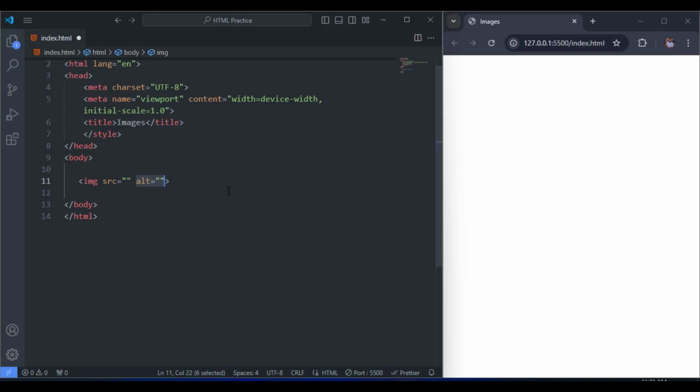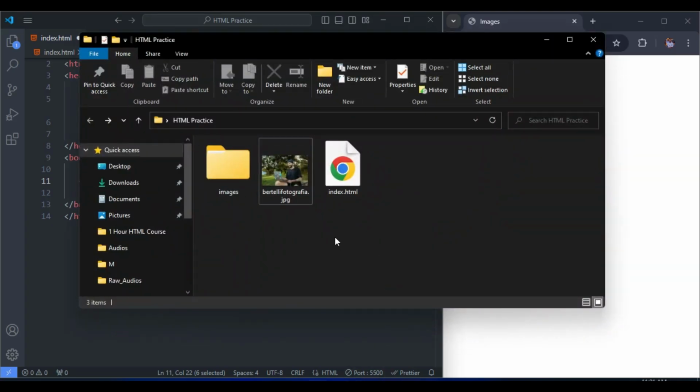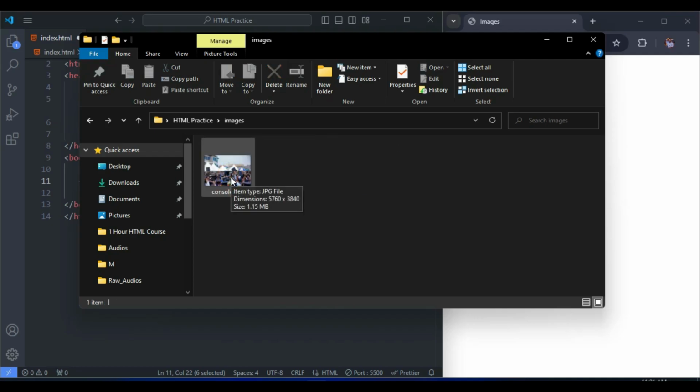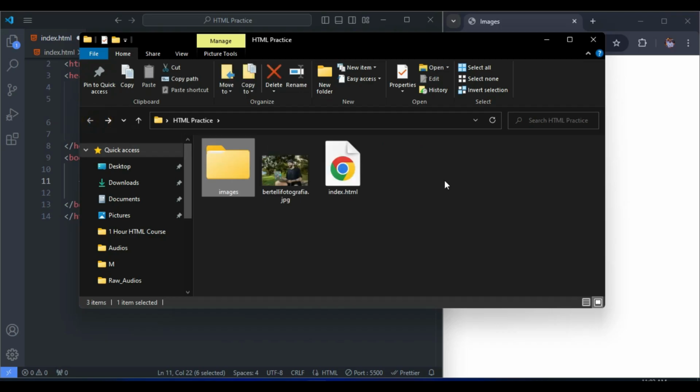Now, first of all, inside of our project folder right here, if you take a look, I've added an image, which is right here, and I went ahead to create another folder called images, and within that folder I've added another image. So you're going to want to go ahead and do that as well. Just get at least 2 images or 1 and save it inside of your project folder right here, and you'll be good to go. And this is basically our HTML document, HTML file. Now let's go back to Visual Studio Code.